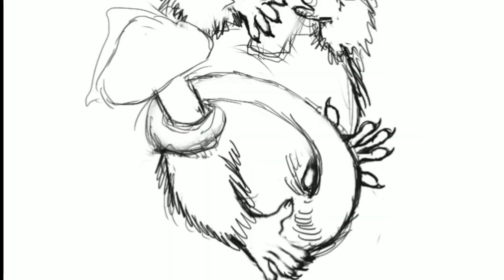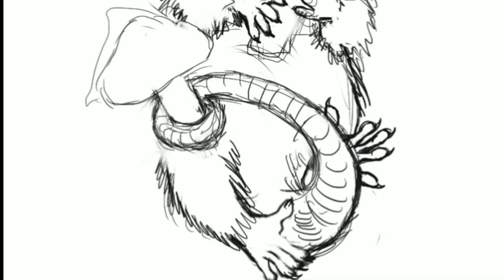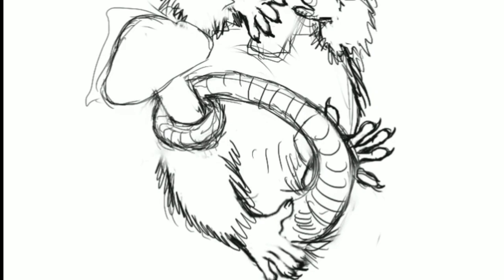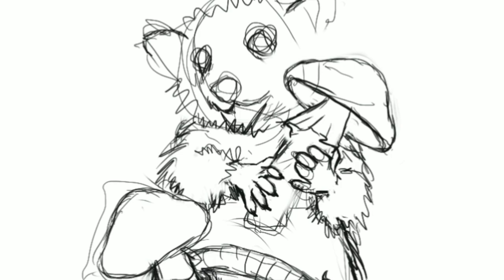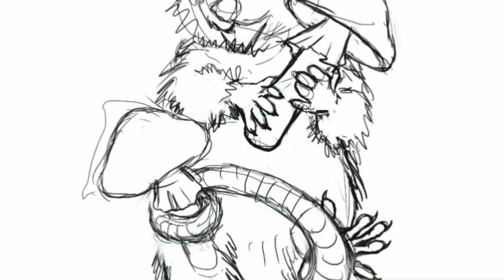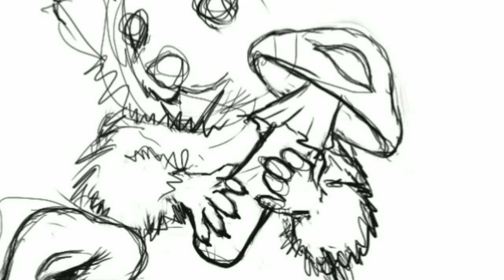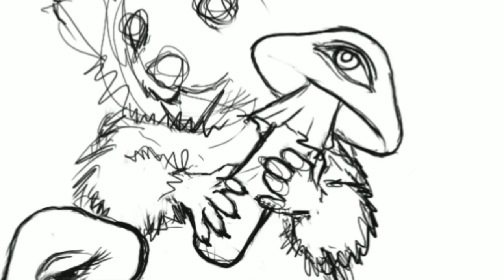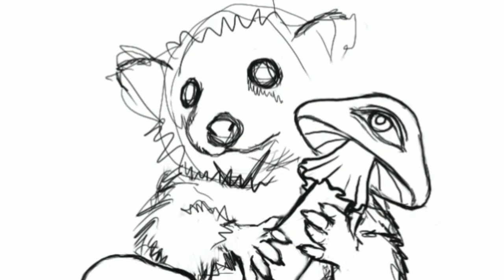His cute little hands hold the other mushroom. Drawing possum hands is so weird because they straight up have hands — they're able to clench into a fist, it's not like a dog paw. So I had to study the anatomy of possums for a bit to fix his arms and feet. I'm really glad I did because I think they turned out really great and look somewhat realistic on an anatomy level.